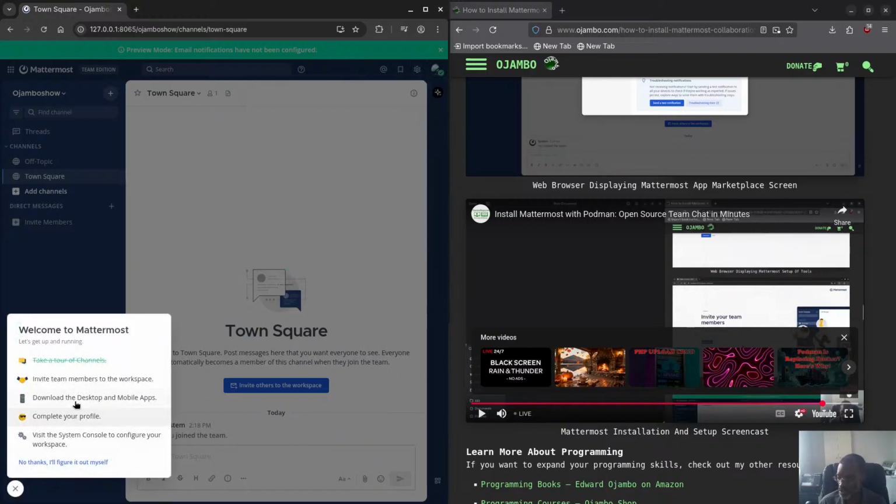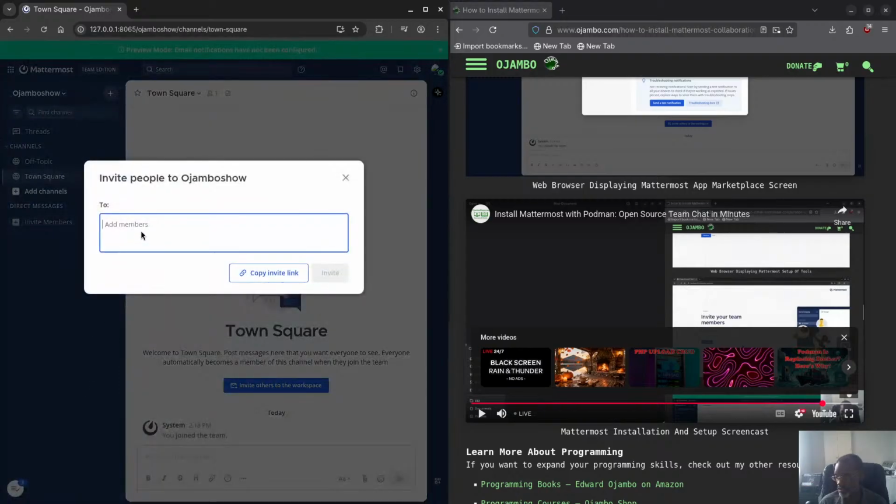So next thing, you can invite members to yours. And you see, you can add members here, and then you copy the invite link. Remember, I already have the other invite link for them to sign up. So yeah, that's it. So let me type Edward here and see what it actually looks like in a different browser. So I type Edward. Nothing found for Edward.